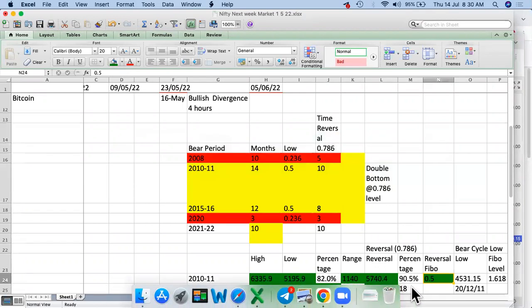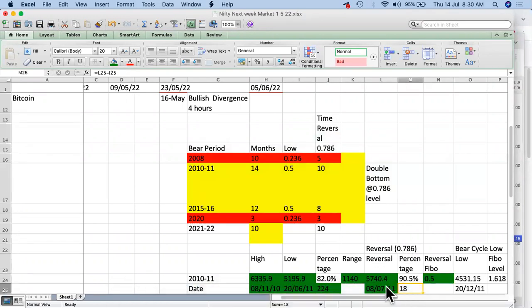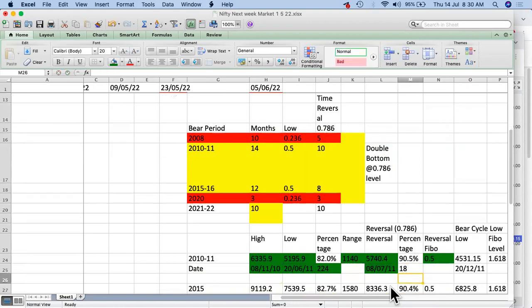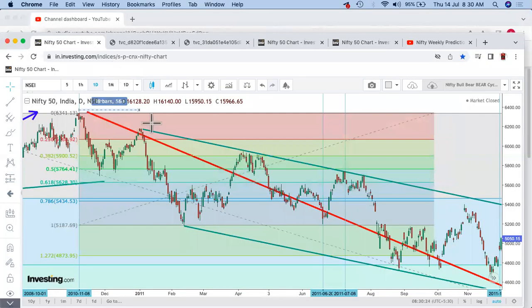And again, the same thing, we have just calculated the dates which are there. If I check this date, this is from the last low till the high, till 0.76. That comes to around 18 days. So we have marked that also. From this date to this date took around 18 days. After that, we got a reversal and the market started coming down.